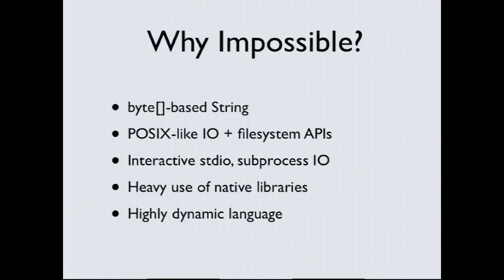So why is JRuby impossible? There are a few areas that really have been challenges for us, and many of these remain challenges to this day. I'm going to go into each of these in detail, talk about what we've done to work around them or to solve these problems, and hopefully how the libraries we've come up with and the work that we've done will be useful for you if you run into any of these same sorts of issues.